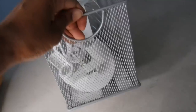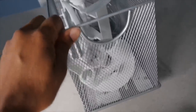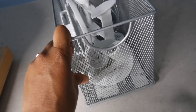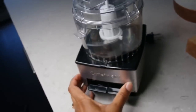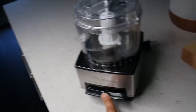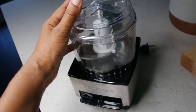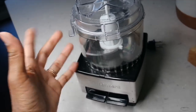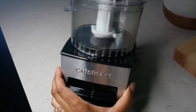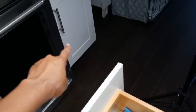This is a little CD bin I got from Container Store. I think they still sell these. These are really handy for whatever. I have another one in the pantry. They're really awesome. And this little tiny adorable food processor, I'm going to move next to the other food processor. I don't actually use this one as much as I use the big one, but sometimes I just need to grind a little bit of something. So I use this little cutie, and I totally have room in this other cabinet down here where my other food processor lives to put him.